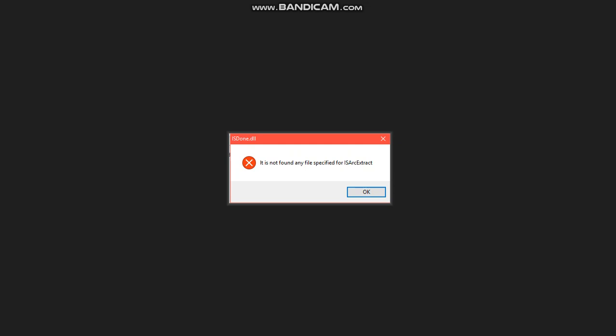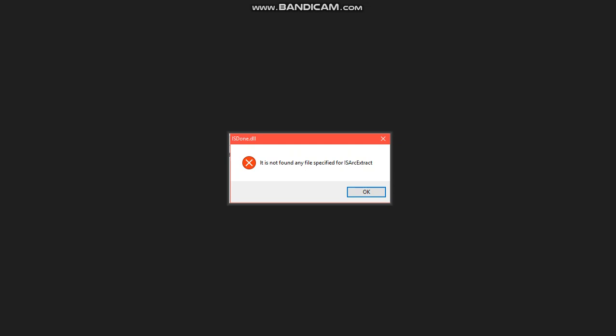First, you need to make sure that the file you are trying to extract exists at the location you are specifying and that it hasn't been moved, renamed, or deleted. So you can check the file path and avoid long file paths. Windows sometimes has trouble with files located in directories with long file paths. You can try moving the file to a shorter path like your desktop or documents folder.